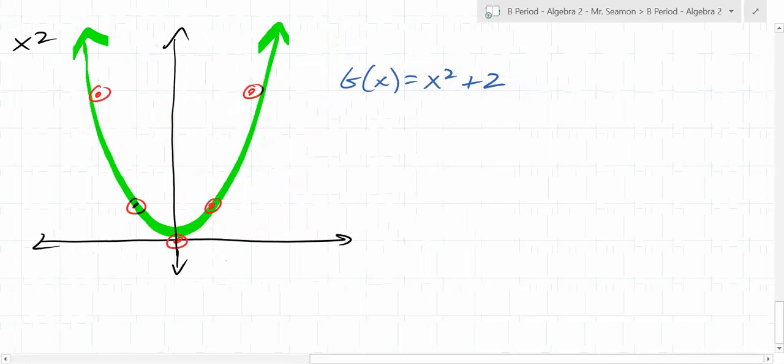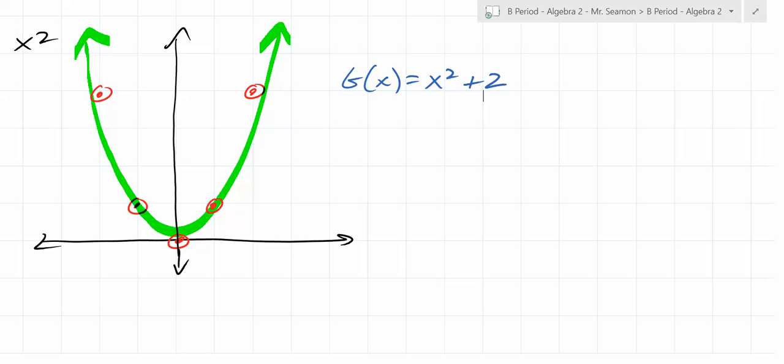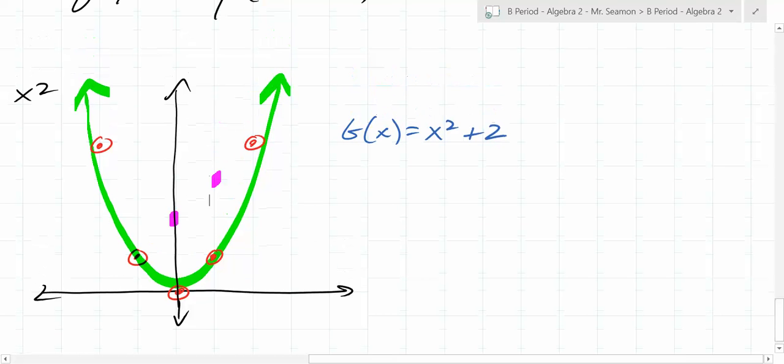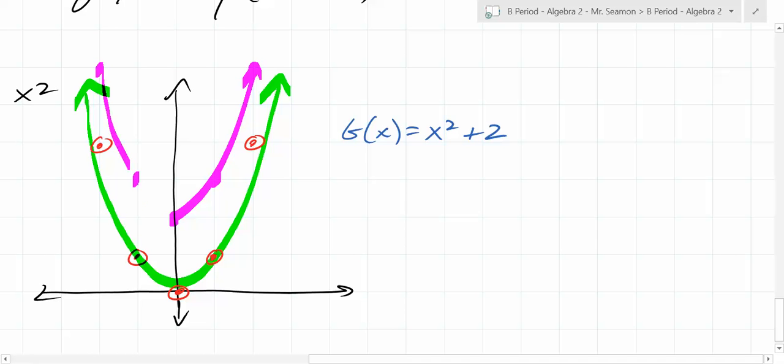What do you think happens to that green graph right there? Anybody want to guess what happens to the green graph? Up to the y-axis. Actually, it can be more general than that. Yeah, this point goes up 2, that's correct. But is the vertex the only one that goes up? No, everything goes up by 2. So this whole thing goes up by how much? 2. Goes up by 1, 2, 3, 4 right here. Goes up by 2. So if you add 2 to the outside, the whole thing goes up by 2.